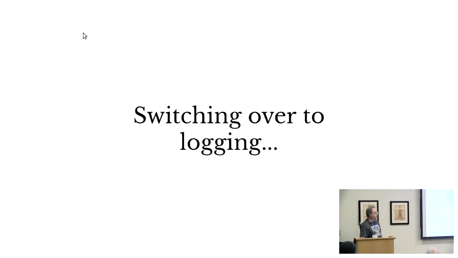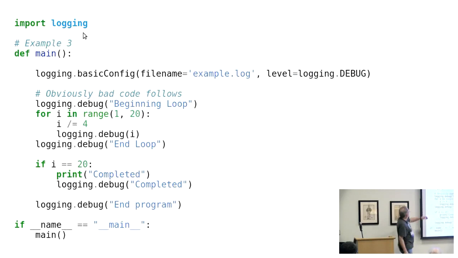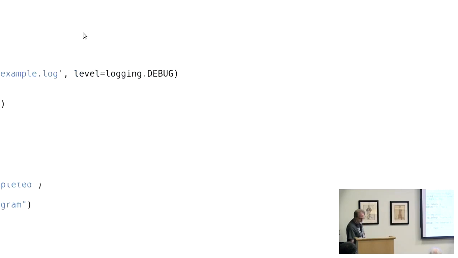One way to do this, though, is to do logging. Now, instead of doing print, where it will print out to the console, you can then have a few more options of where that stuff gets directed to. So we start off by putting the logging initialization up in here, and we have it going to example.log, and then we have logging debugging information in here. We put in a few things, you know, beginning the loop and the end of the loop, and when the program is ended. So what does that look like?